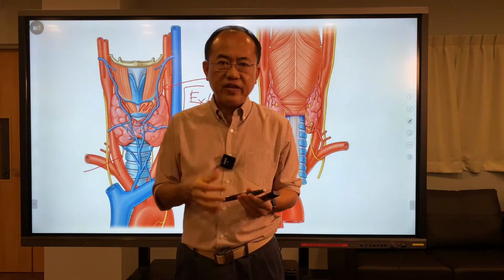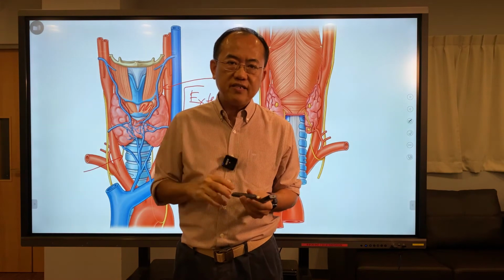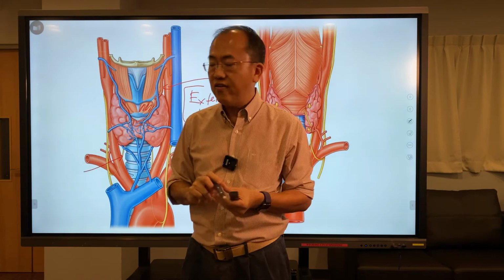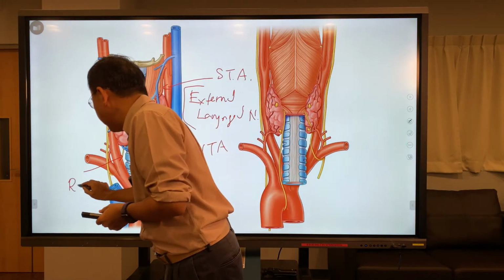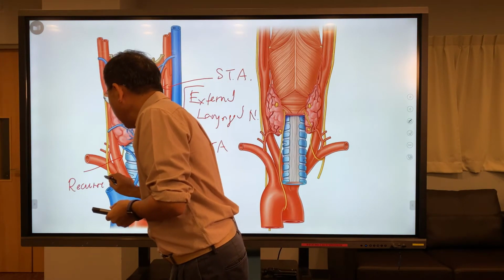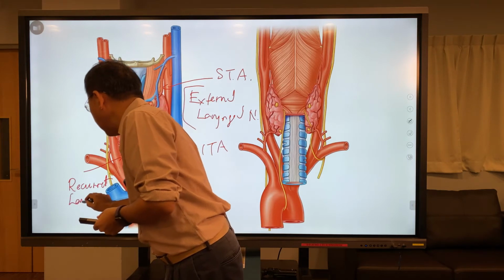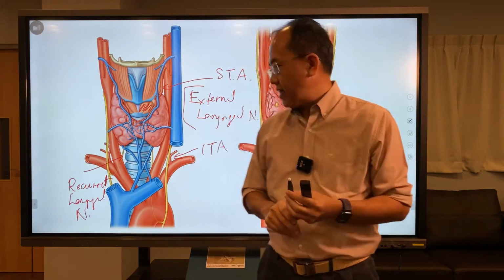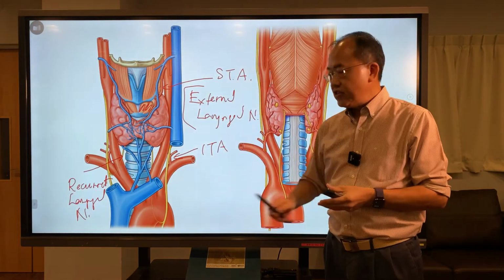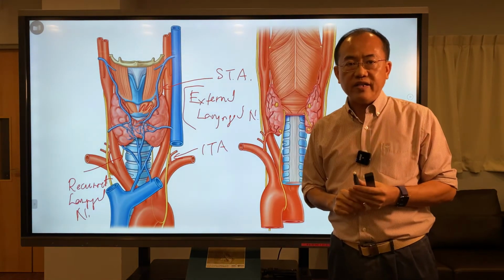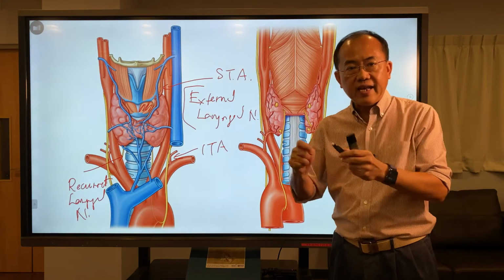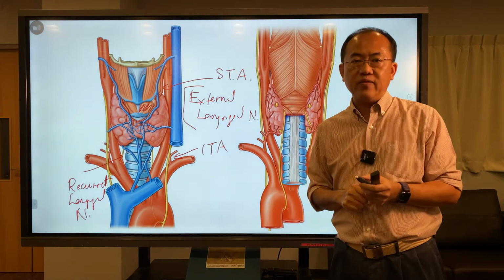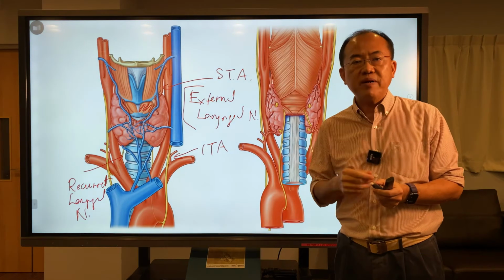You have seen this nerve when you did the thorax on the left side. It begins at the arch of aorta. The recurrent laryngeal. Sorry, my handwriting is a bit ugly. So inferior thyroid artery is very close to the recurrent laryngeal nerve. During ligation of this artery, the surgeons have to be very careful not to ligate together with the nerve. Otherwise, all the muscles will be knocked out.